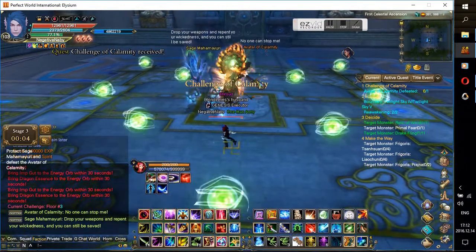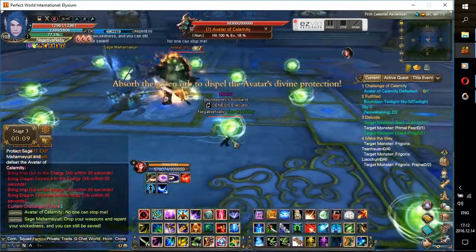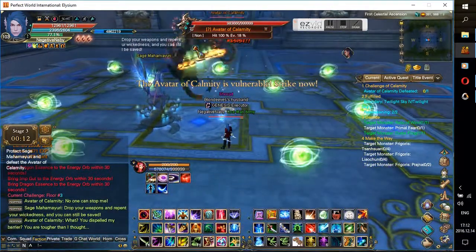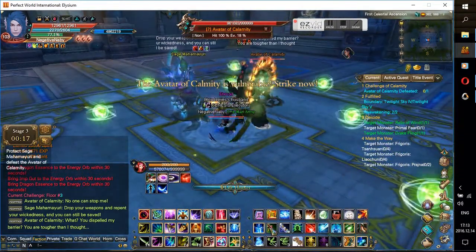Challenge the calamity. You need to kill the avatar of calamity, but he gets an immortal buff. You can remove the buff if you collect those green circles on the ground.